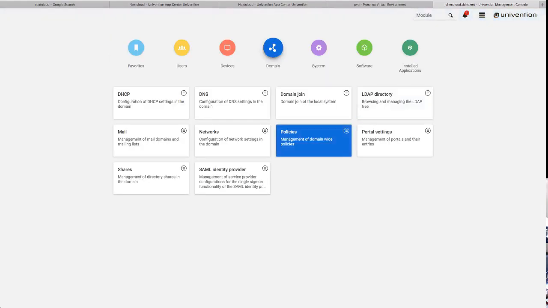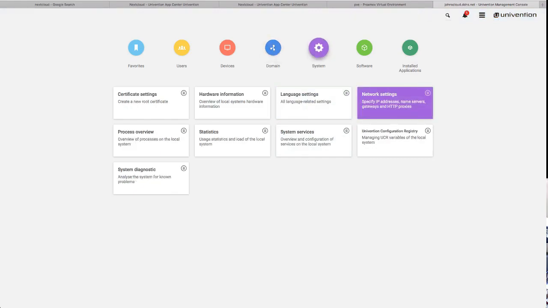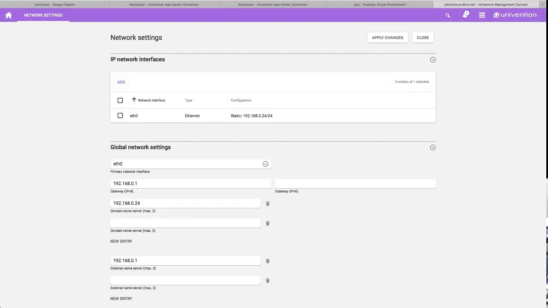Another interesting piece is under the system itself, you have network settings, and as you can see, this is our IP address, and the main name server for this machine is itself, and trust me, you want to leave it that way. It's supposed to be that way. And then for external, this is going out through pfSense, through the DNS resolver that I have up there, for anything that's external. So again, take my advice, just leave all that the way it is.